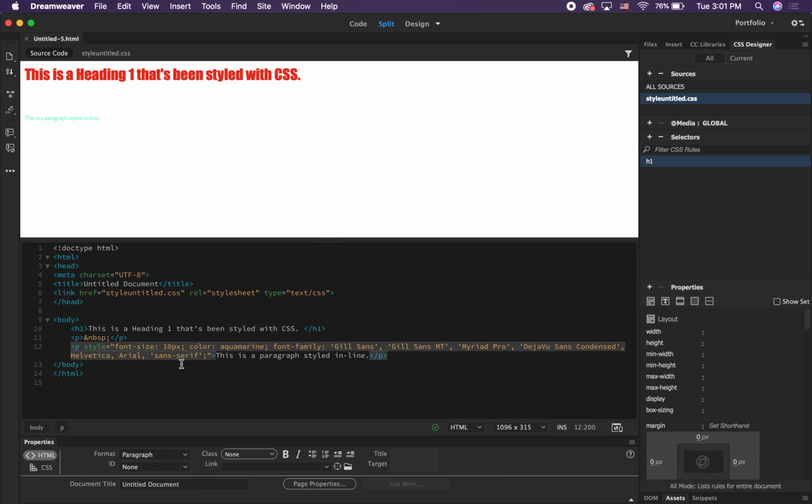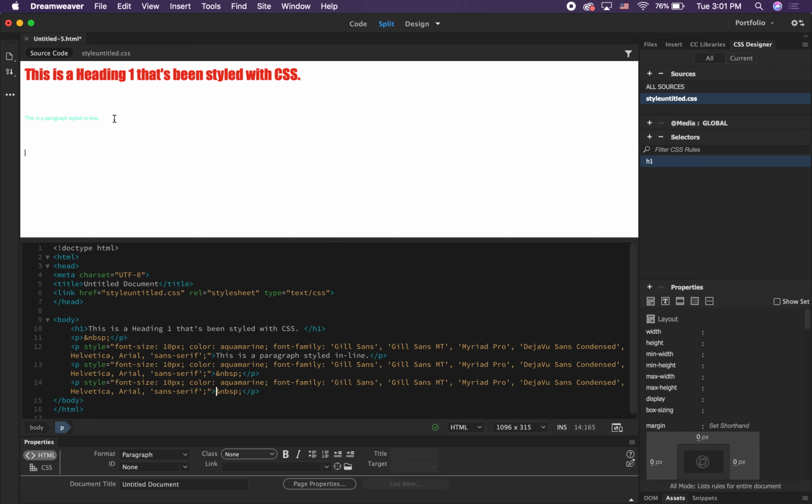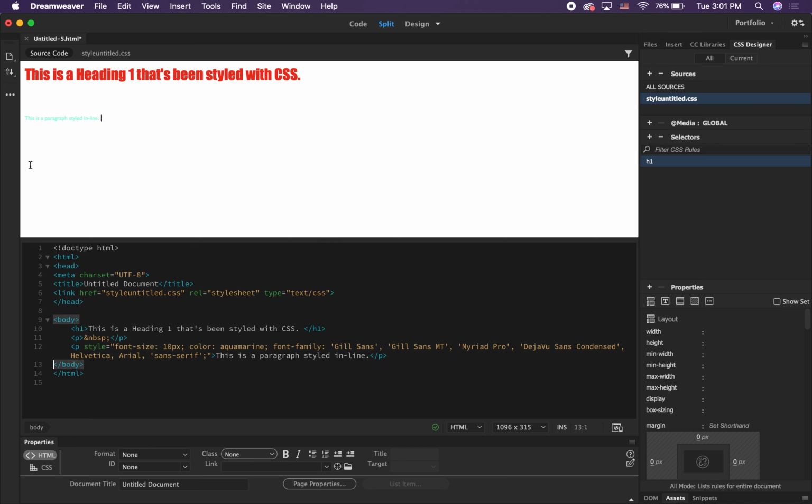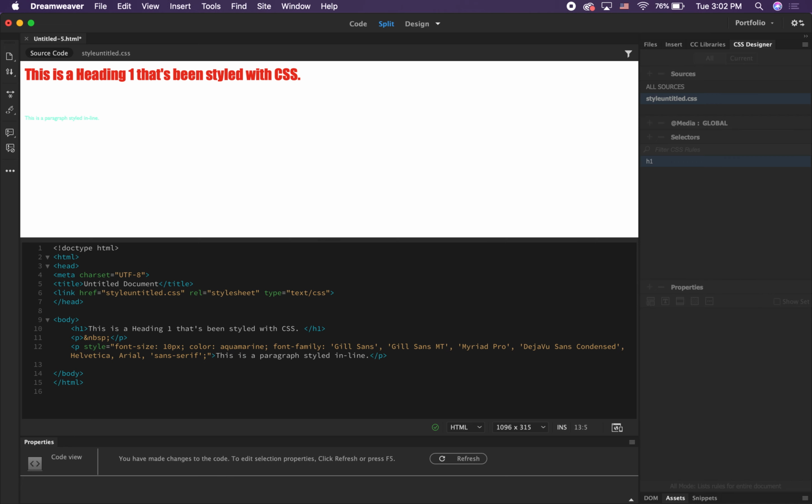And then the other option you have is an internal style sheet. So I'm going to do another one. This paragraph is styled using an internal style sheet.